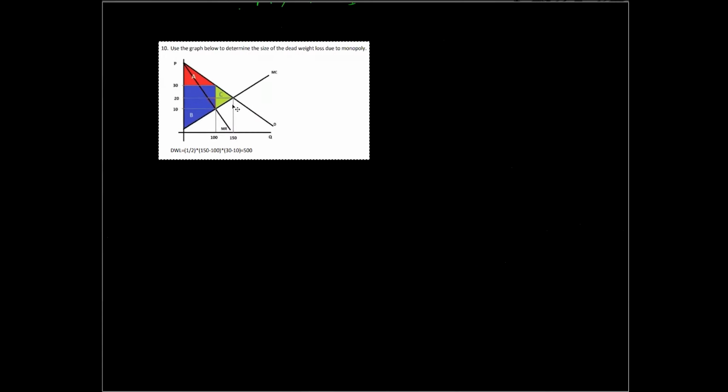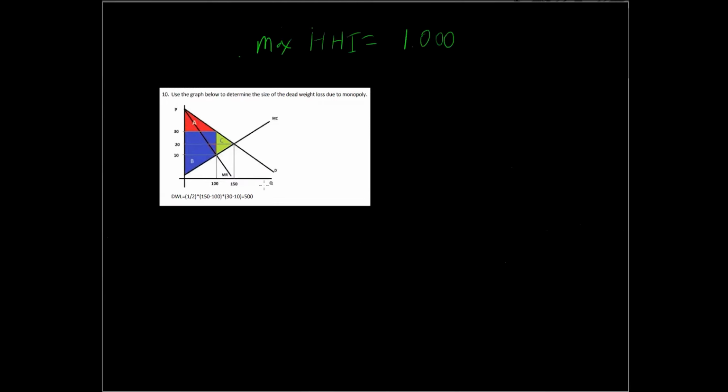So the last one connects with the welfare analysis stuff from earlier in the course. As previously discussed, we're going to have a different market outcome under monopoly. So I'll circle the monopoly outcome of this market in red. That would be the higher price of 30 at the lower quantity of 100. And it's the same exact process to find that point: find where marginal revenue is equal to marginal cost and then project upwards to the demand curve.